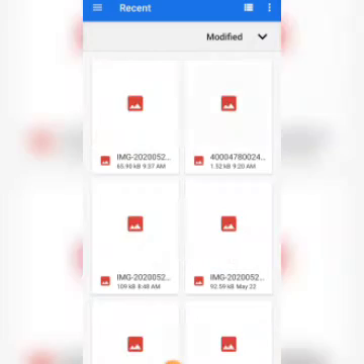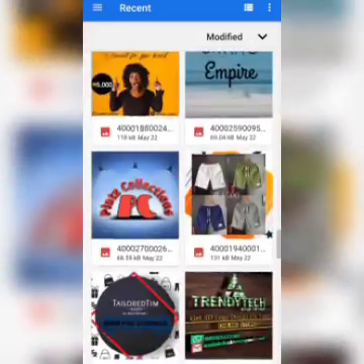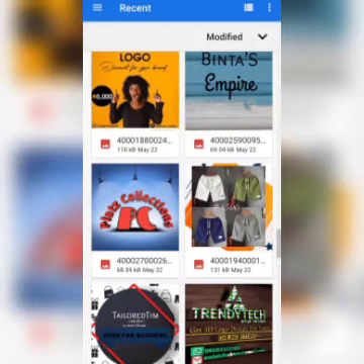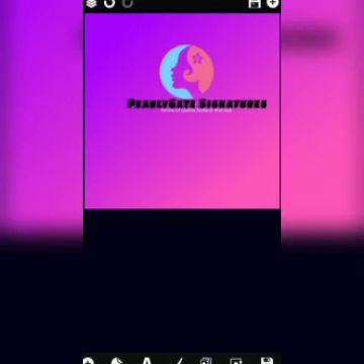Once I'm done, you can see there's a place where you have images here. When you click on images, you can decide to select an image that you want to use for your clothing, if any image at all. Maybe if you're trying to make up any image you want to use, you can pick it and add it there. But images are best used when you're designing from scratch.